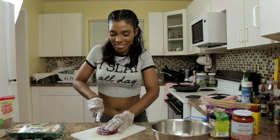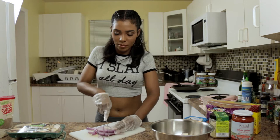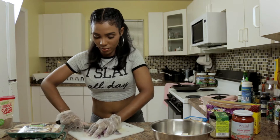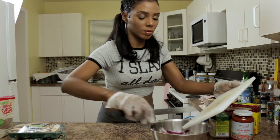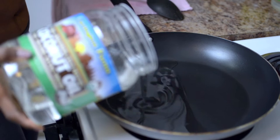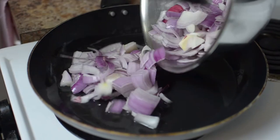This is going to be a sautéed mushroom. I love onions so I'm putting in the whole onion, but depending on how much mushroom you're making, you don't have to. I can eat onions by themselves pretty much every day. I always use coconut oil — coconut oil is life for me. I literally have it in the kitchen, the bathroom, the bedroom, and my purse. It works, but that's another show.